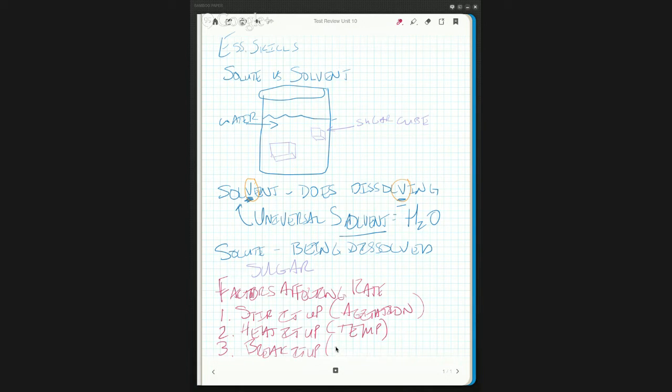And that would fall under the category of surface area. Interestingly enough, there's some overlap between dissolution and the rate of a reaction. That makes it a little easier to remember, but don't get them confused, because there's just three. This is dissolution, which is the same thing as how fast you want it to dissolve. So if you break it up, stir it up, heat it up, those are the three things that will speed up the rate of dissolving.